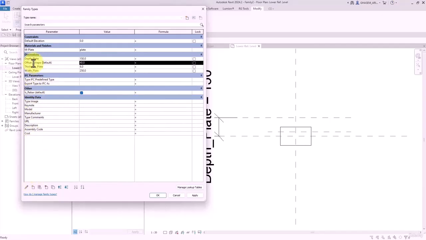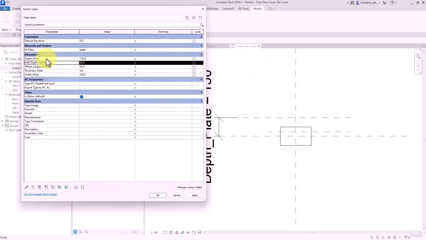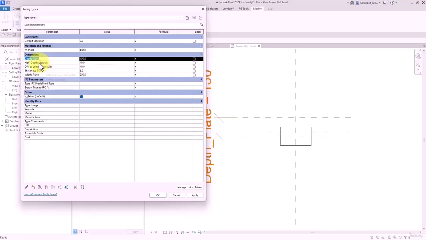I duplicate it here. I name it half depth. And I copy it here, half depth, divided by 2, like this.